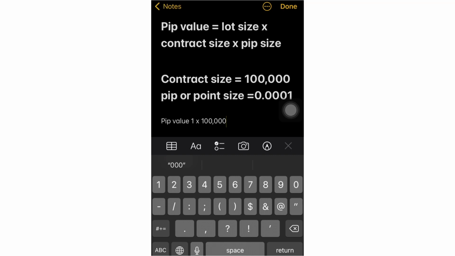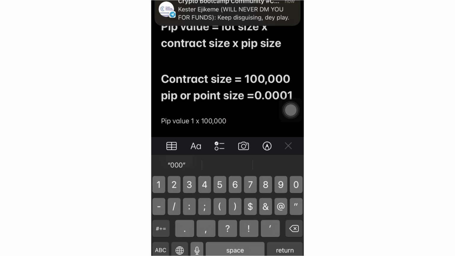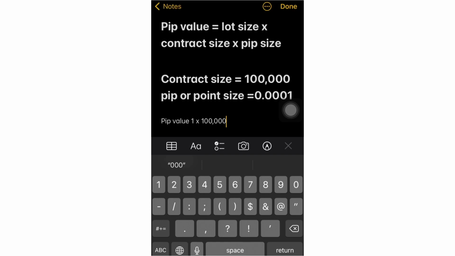So contract size can vary across currencies, stocks, and indices. So maybe you are an indices trader, like US 30 indices, or in the stock market. So it's definitely going to vary from broker to broker. I don't think it's calculated as 100,000, the same as with currencies. So you just need to find out and understand what lot size you're going to be using.